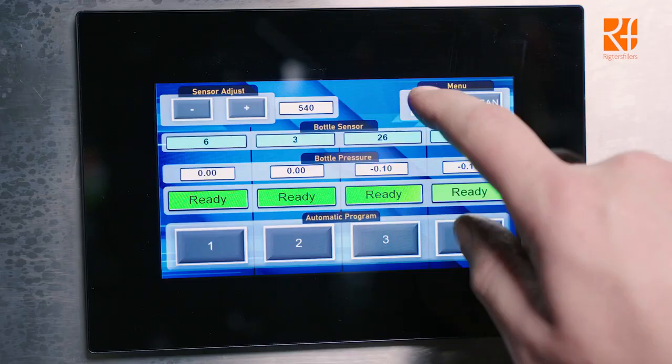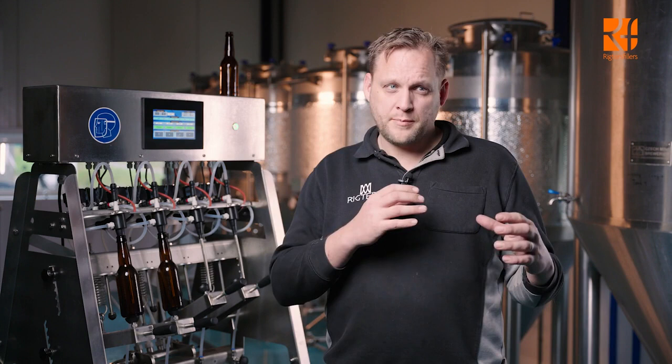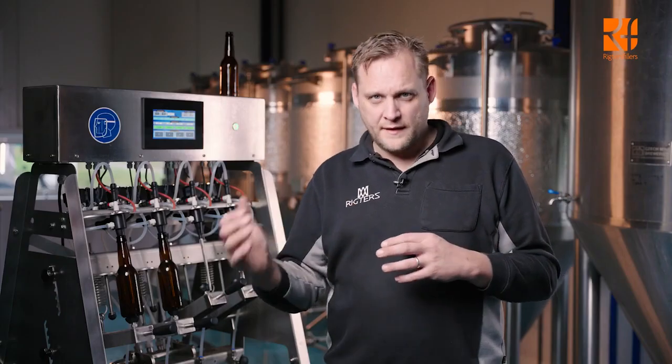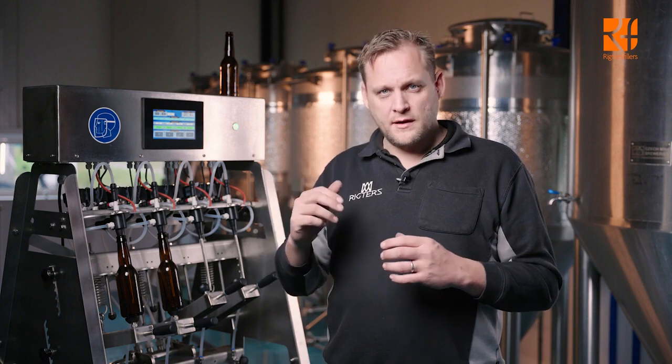Go into the settings menu and adjust the amount of CO2 you want to pre-purge and how long you want to pre-purge with the fast flush valve. When you have a system with fast flush, we recommend half the time. So let's say you have 5 seconds pre-purge time, you set the time for the fast flush valve to open at 2.5 seconds. You can either pre-purge based on time, so the 5 seconds, or based on time and pressure. You do this by adjusting the desired pressure inside the machine and hitting the pressure button. Once you're happy with all these settings, go back to the main menu.